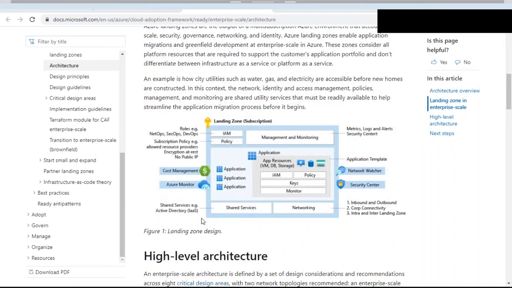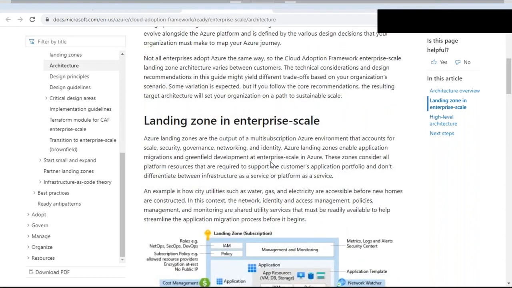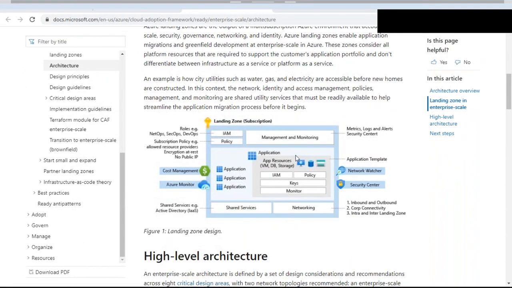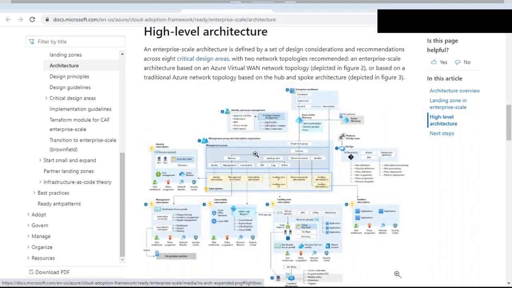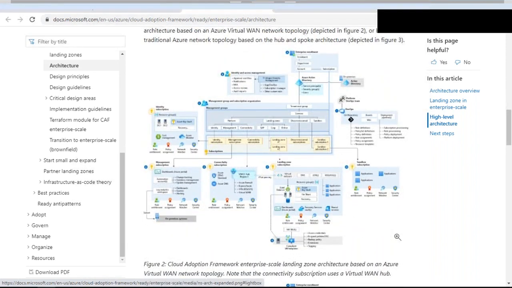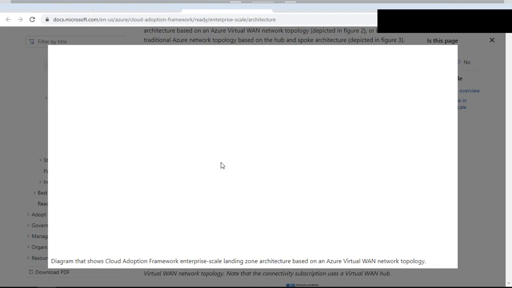So landing zone. It's not a part of Azure design. Typically, it's a practice that you make. So what is the picture you gave now? If you see in a high level architecture, it's a concept where you are using your availability zones, the concept of availability sets and availability zones everywhere. And moreover, rather than keeping all your resources in a single subscription, you can see different subscriptions you have here.